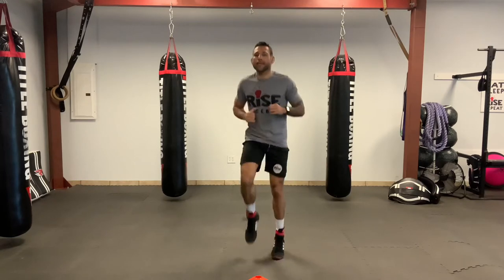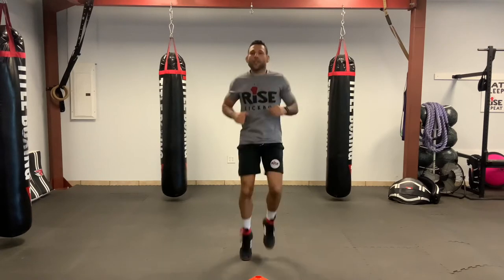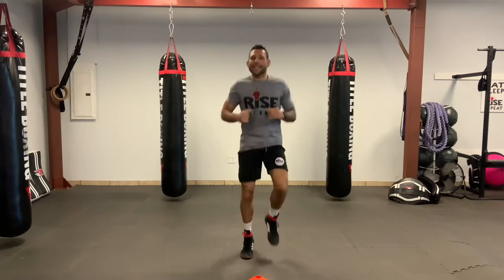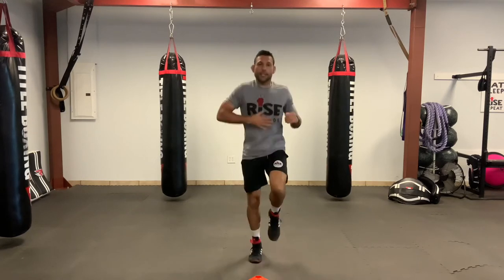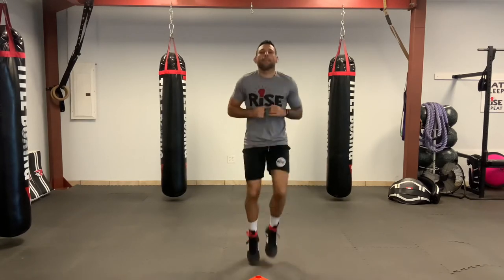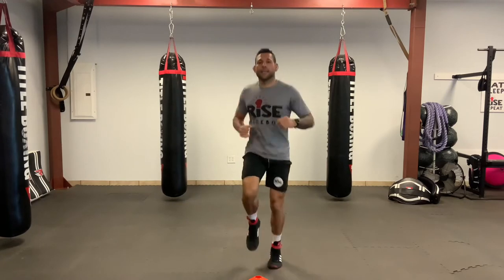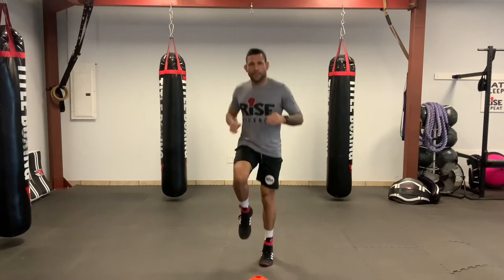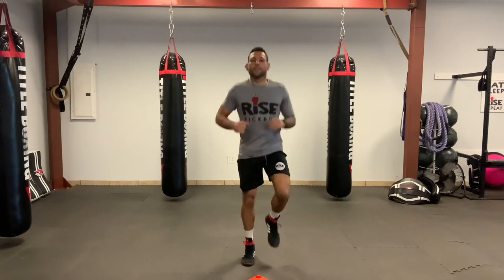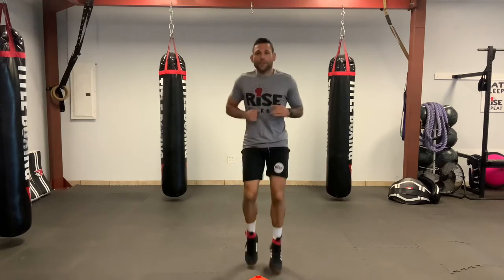And just jog in place. Get that heart rate up. I try to visualize my target when I'm throwing these techniques. We're gonna be throwing head shots and body shots, so really try to visualize your placement. It makes everything more realistic, more entertaining, and more educational. Breathing in your nose, out your nose if you can. In your nose, out your mouth is fine. Like always, avoid inhaling through your mouth.